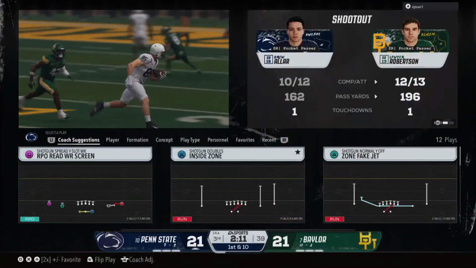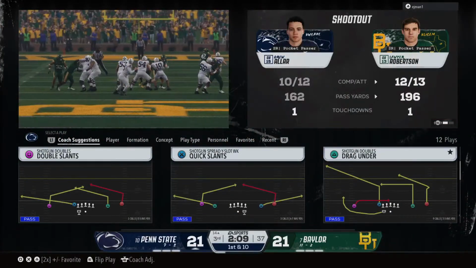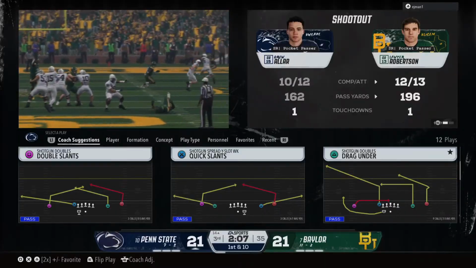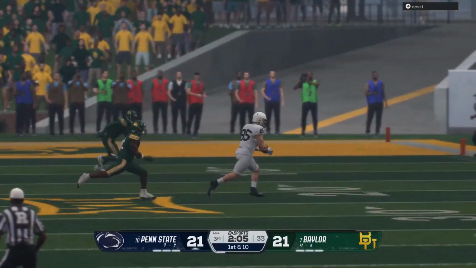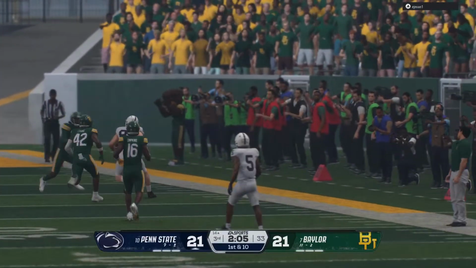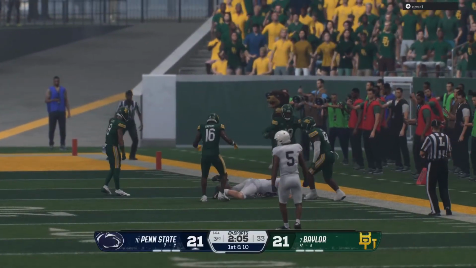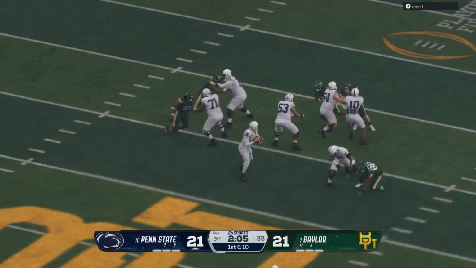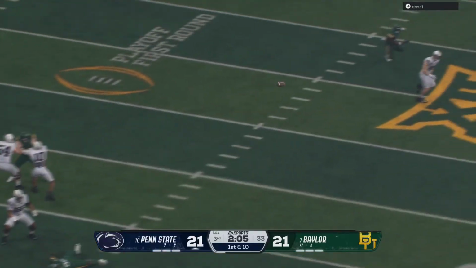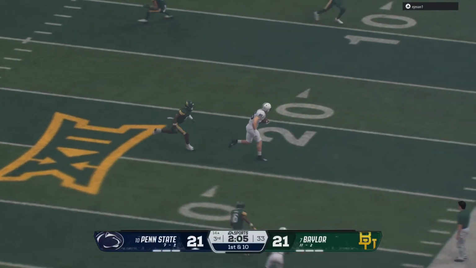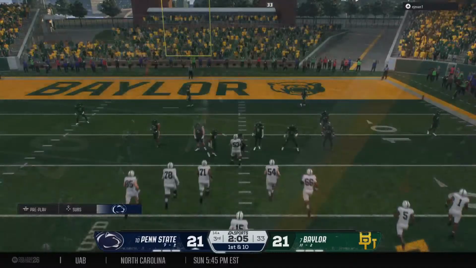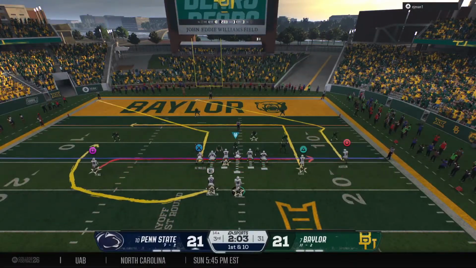You know, you can freeze those linebackers just for a split second. Usually that's going to give you enough room to get that tight end behind them. And if the quarterback can make a nice tight throw like this, pick up some big yards. And the Nittany Lions are in the red zone now.